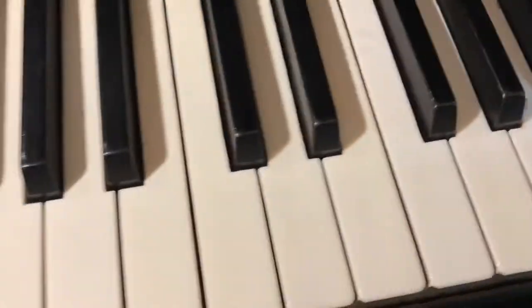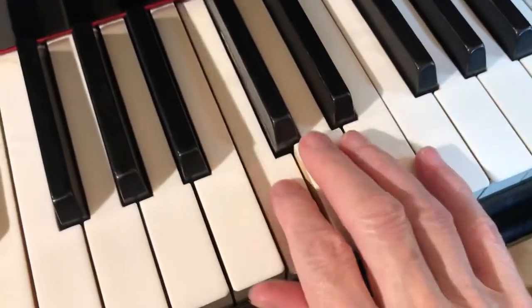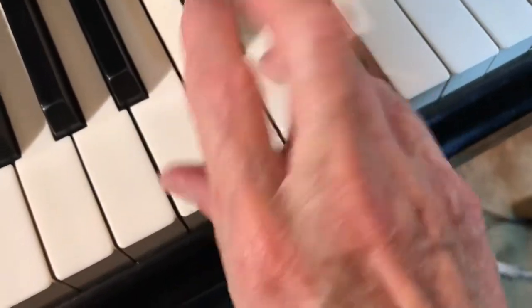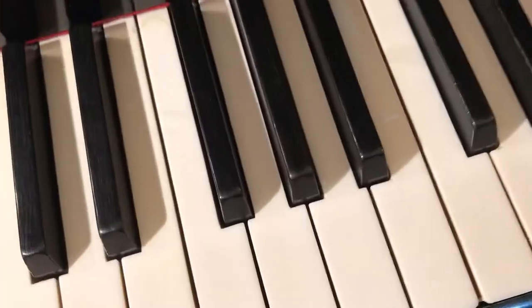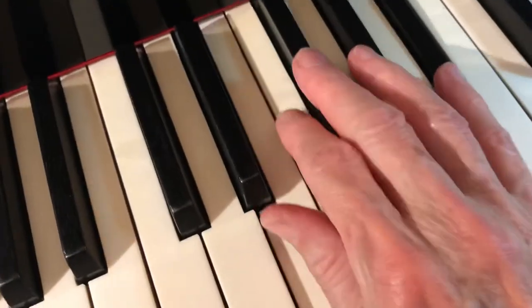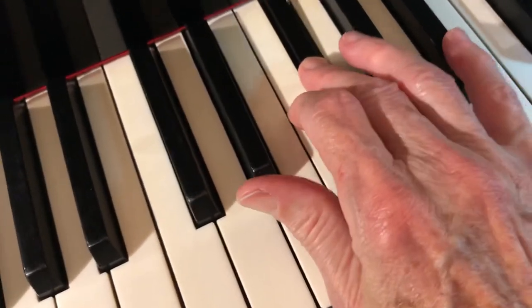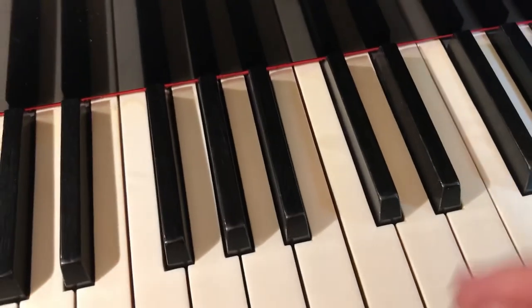That's lesson three. Now lesson four was taking a group of C D E D like this — so each end of the hand has to be just as strong — and in the left it's the same thing. Then we did it on the black keys. There's a quick sharp action; it's not just trying to struggle the fingers — the hand is still, so the finger action and the lift are all in the hand. Eventually the strength of the finger takes that weight and you can crawl that weight and be in the keys. Then we did exercise number eight, and the same in the left.